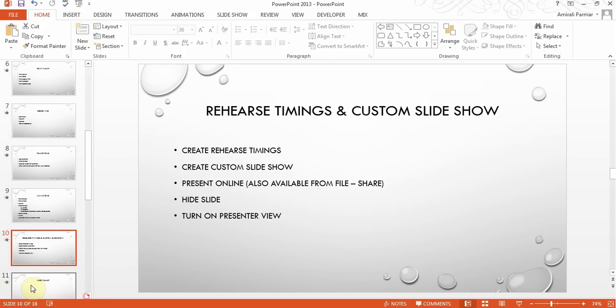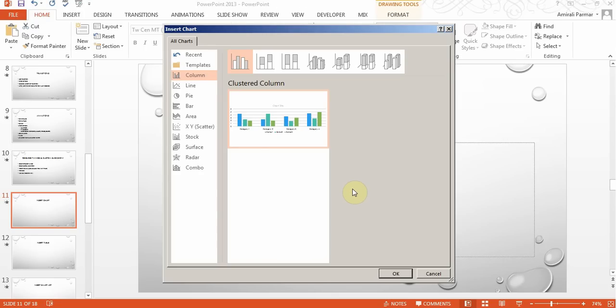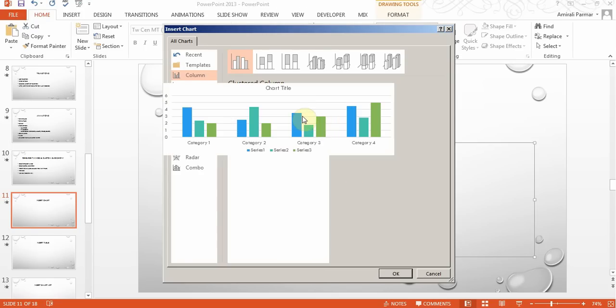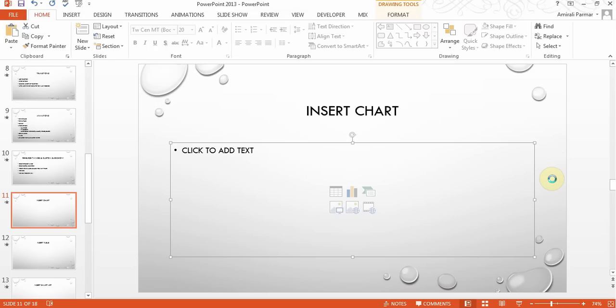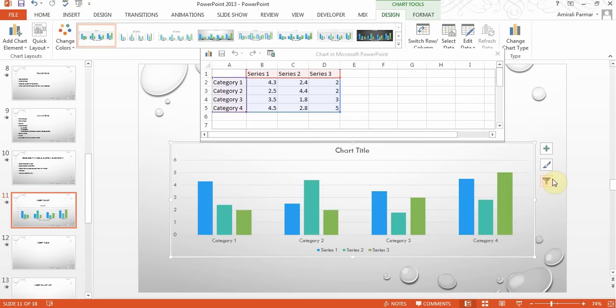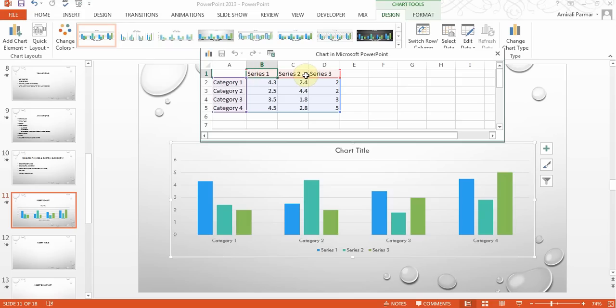Now the last few things I need to talk about is inserting charts and tables and things. So how do you insert chart? Usually if you are on this box, you can use the chart symbol here and then just follow the steps. Usually they'll say use this one, that one, so you can choose whatever it is and then click OK, and the chart will be added to your PowerPoint. You can also copy and paste from Excel if you ever had it. So in 2013, this is the way it comes up. There is my data, which I can type whatever I want in it, change the numbers, the categories, and they won't ask you too much from there, and I can close this.